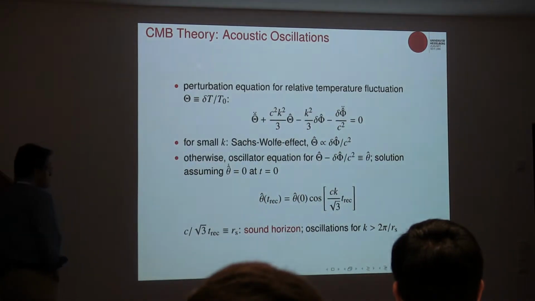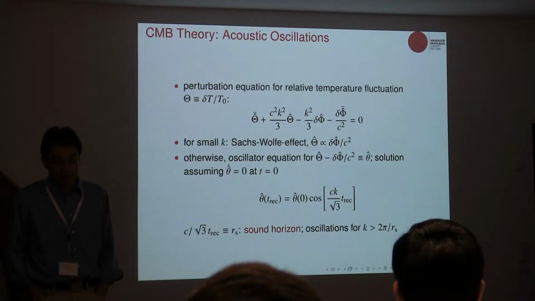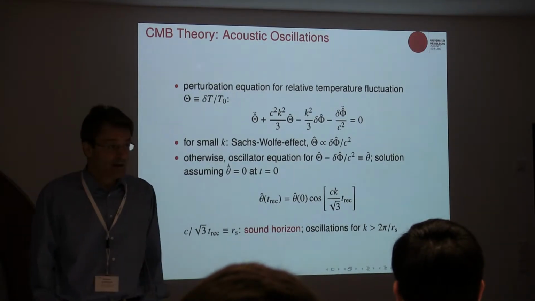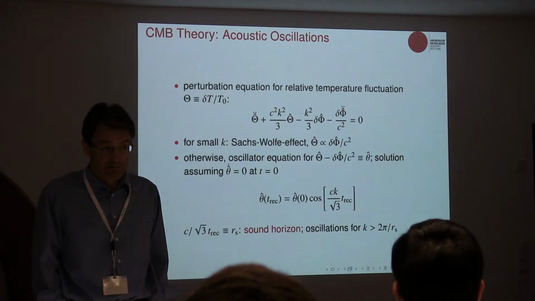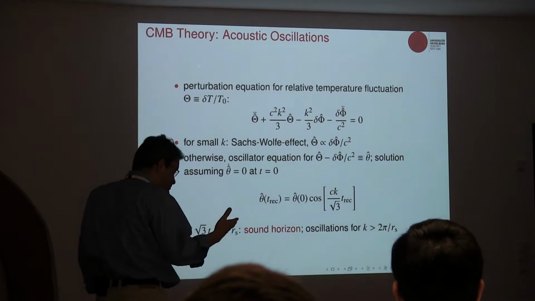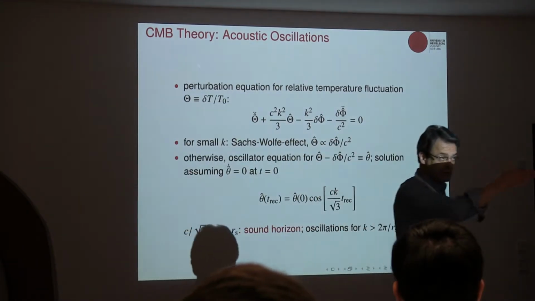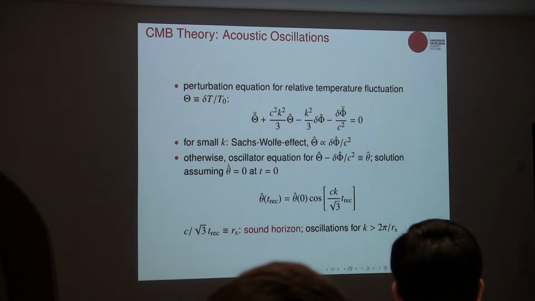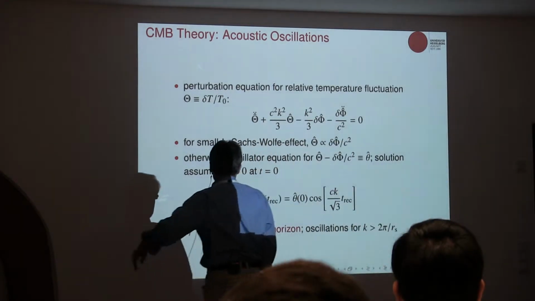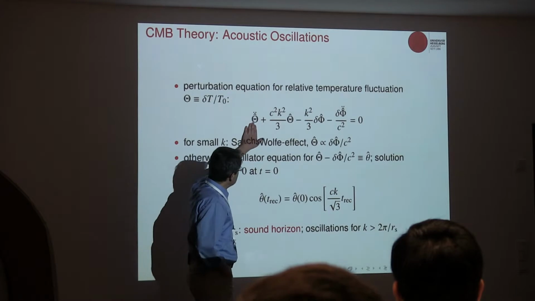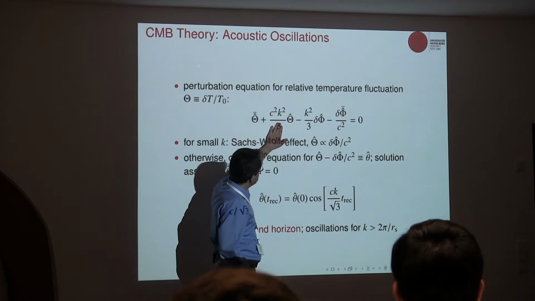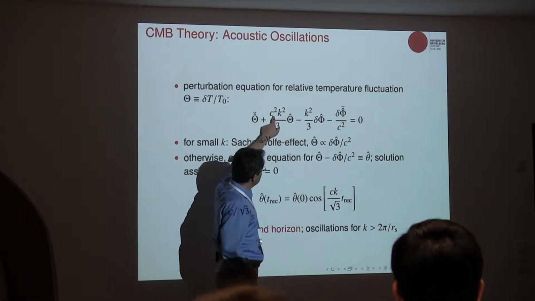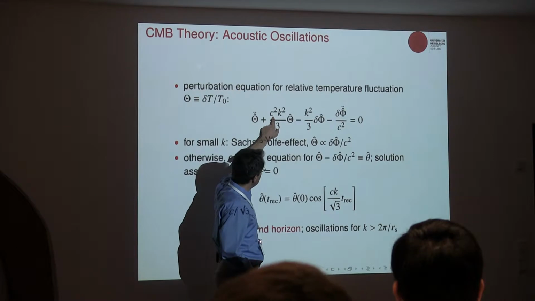What do we expect? Well, first of all, we have an equation for the temperature fluctuations which very closely resembles the density perturbation equation that we saw yesterday. Remember this equation we had for the density contrast, which looked like a damped oscillator equation. This is an equation for the relative temperature fluctuation, which couples the temperature fluctuations to pressure perturbations in the gas. There should be a c_s there, the sound speed rather than the speed of light.